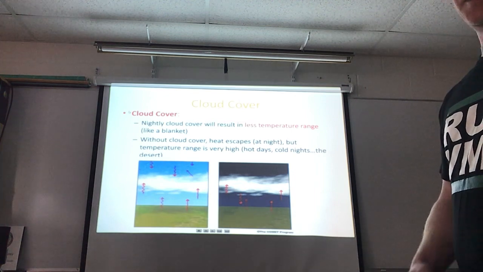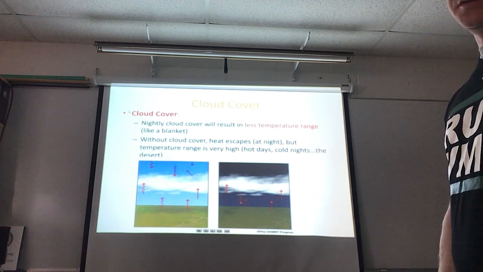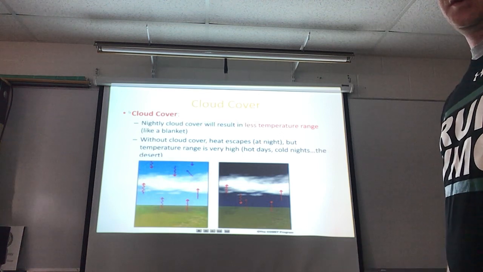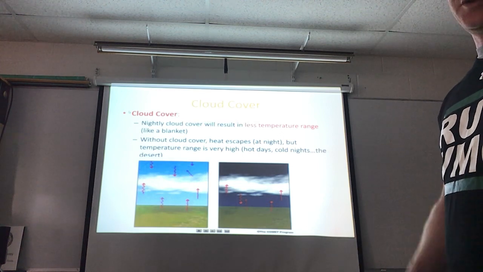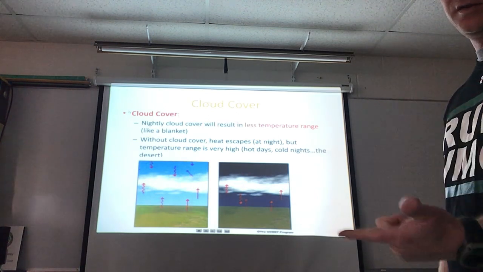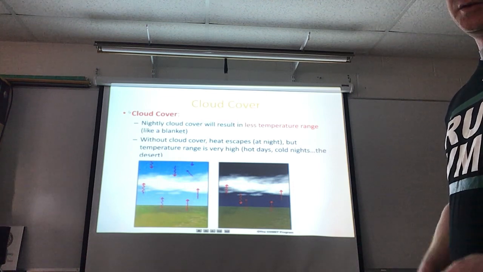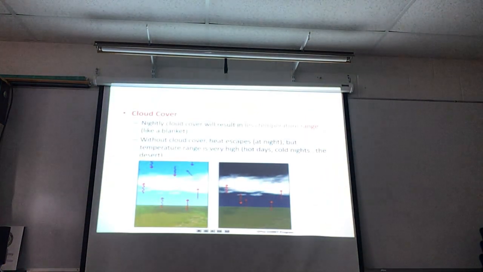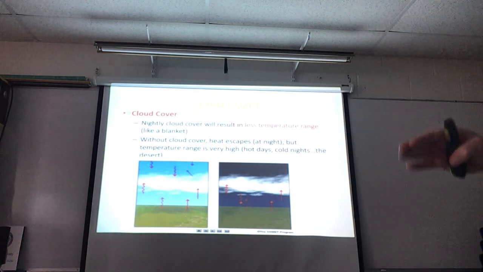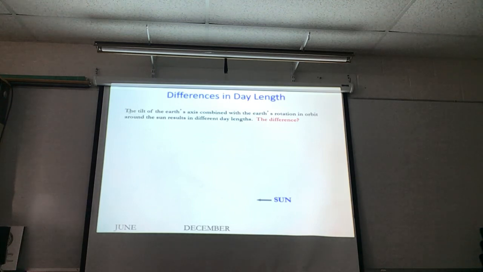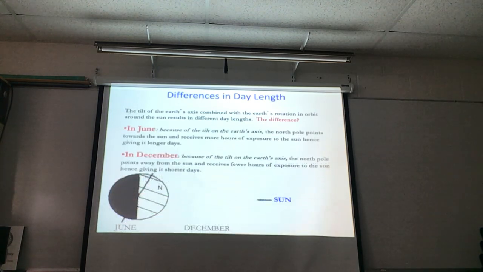I'm not sure if you've ever noticed, if you've ever been outside at night, specifically if you are perceptive enough to feel the difference in temperatures when there are clouds or when there are not. Clouds I want to consider kind of like a blanket, that if you have clouds, it keeps that radiation in, and therefore there's less difference between daylight temperatures and nighttime temperatures. If there's no clouds, then you're going to notice a very different range. This is one of the definitions I asked you to know: temperature range, the difference between highest and lowest, and in this case we're talking about 24 hours. So when you have cloud cover, it's going to decrease that temperature range for 24 hours.